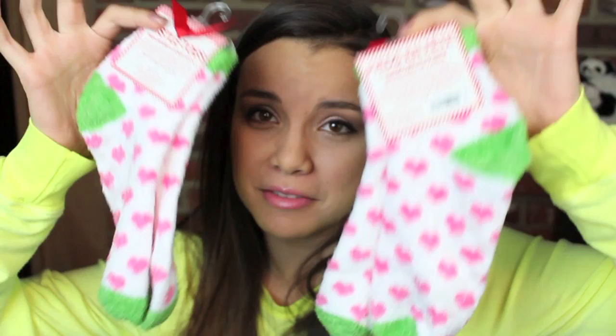Since I love the socks so much, I got some more socks. I got two of the little pink and green ones with pink hearts on them because they're so cute — I'm definitely giving one away in a giveaway. They are so soft. When you put your feet in these they just feel so good, and they have little grips on the bottom so you won't slip. A little secret — I actually kind of like sliding around the house. It's fun as long as you don't fall. And then I got purple ones with pink, blue, and white polka dots, some blue and white striped ones because I love blue — it's actually my favorite shade — and then some pink ones.